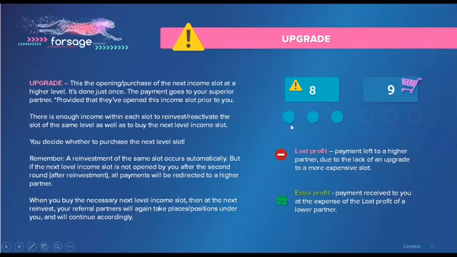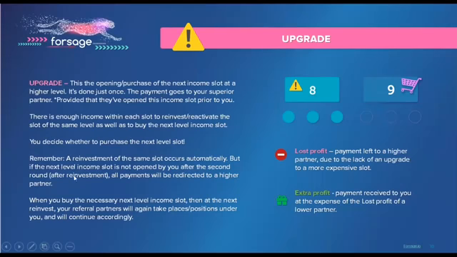Okay, so again, I think I did already mention before that these two payments would actually be enough to upgrade to the next income slot, and that works for each income slot in succession. And then, of course, the final one is enough to reactivate. And it's up to you. You can decide whether or not to go to the next income slot. That doesn't happen automatically. Okay, only the reinvest happens automatically once we fill that last position. But remember, a caveat: a reinvestment of the same slot occurs automatically.